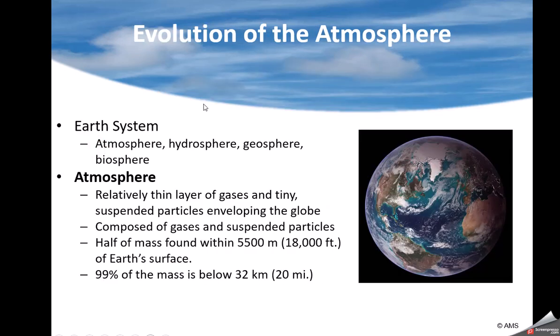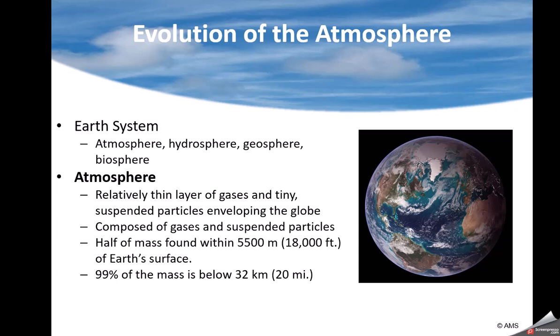So the atmosphere is part of what we describe as the Earth's system. The Earth's system consists of the atmosphere, which is what we're going to spend our time in. But every one of these interacts with each other. The hydrosphere is just water. So anything that deals with water on the surface, for example, oceans, lakes, ponds, rivers, all of that is water.